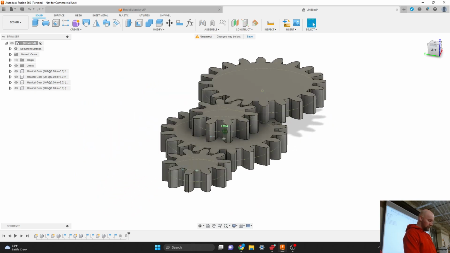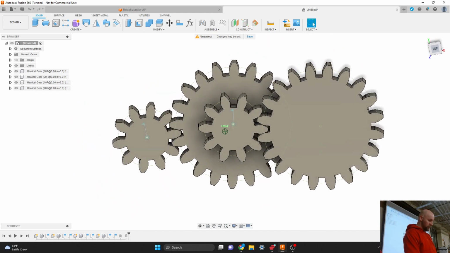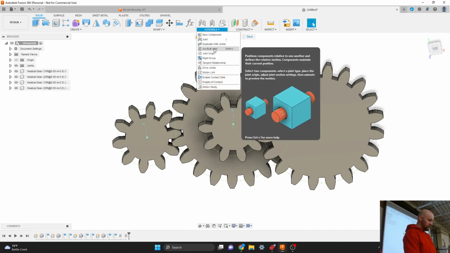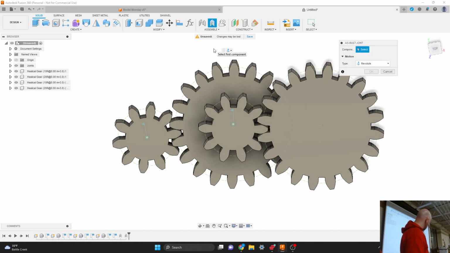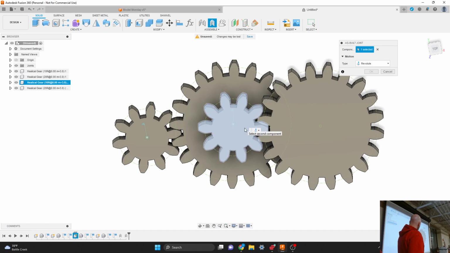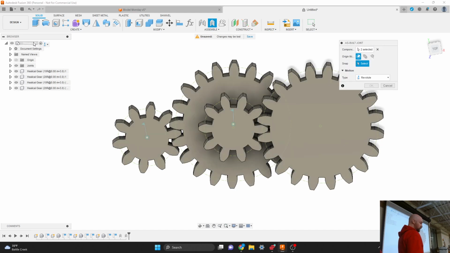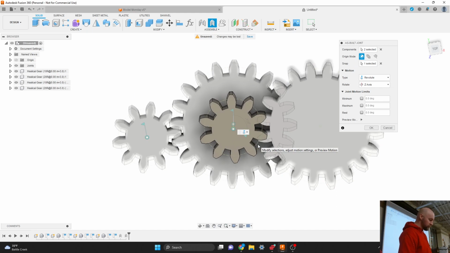And I'll repeat that for the small gear here on the other side. I'll click on assemble, as built joint. I'll click on the gear first, and then I'll click on my main document component second, and then I'll specify that center point there again.